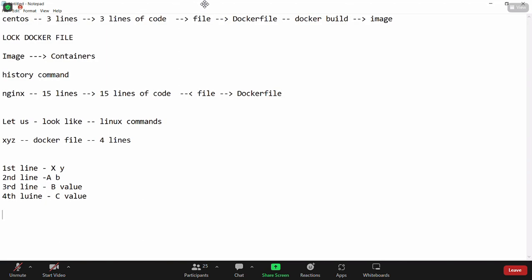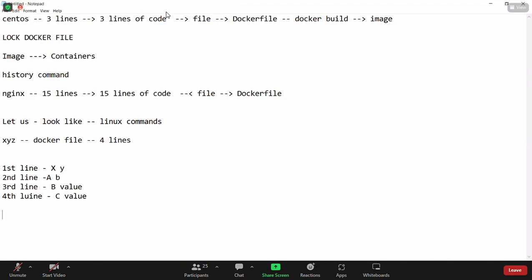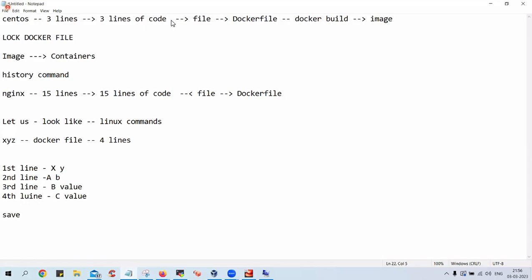Okay. Now, after writing these 4 instructions, or 4 lines of code, I'll go ahead and save this. Imagine everything you need to imagine now. And then I'll go for the Docker build process. I told you now, after the coding has been written, the next step is Docker build only. I'll apply the Docker build. When the Docker build has been applied, the computer goes and checks whether the first line has been written correctly or not. That is the role of the Docker build: it will check whether the coding is written correctly or not.